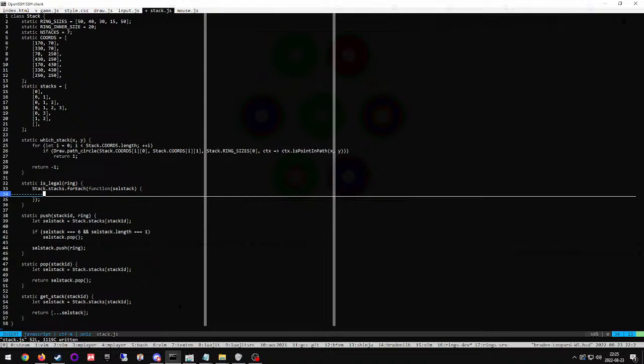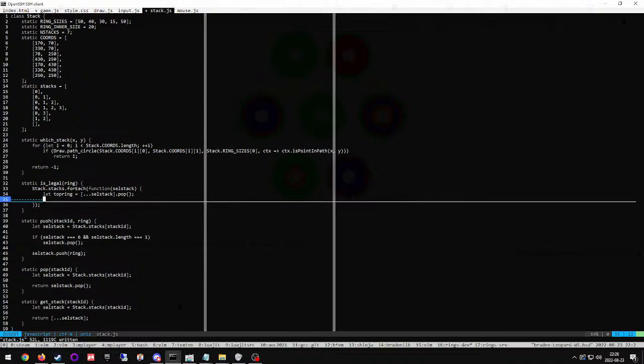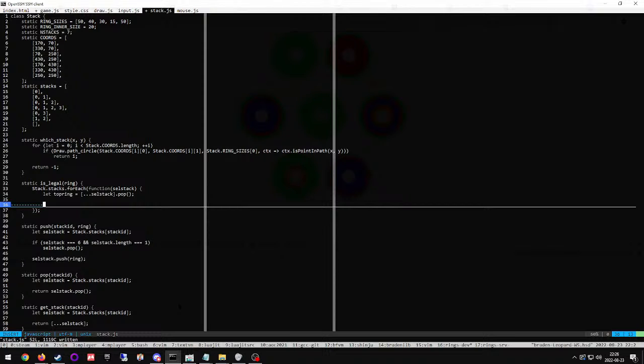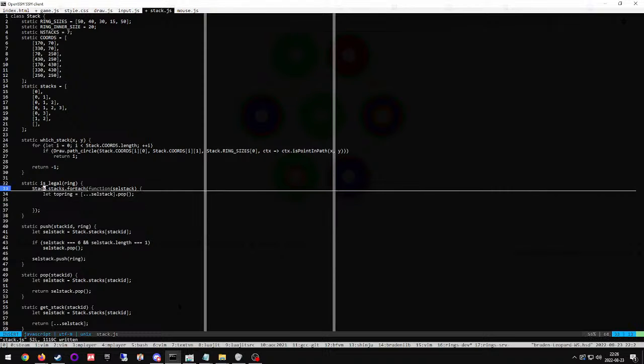Okay, so for each stack, we're going to check cellstack.pop, top ring, and we want to check, well, hold on.